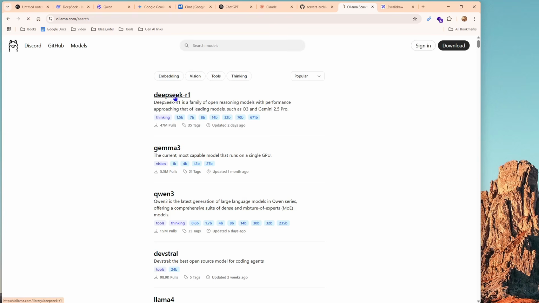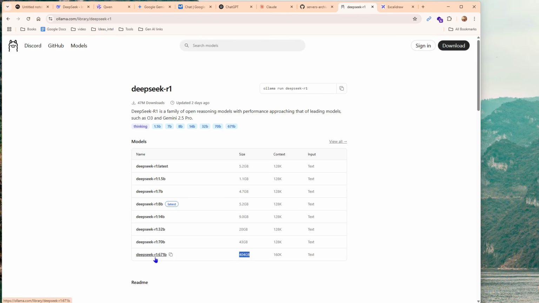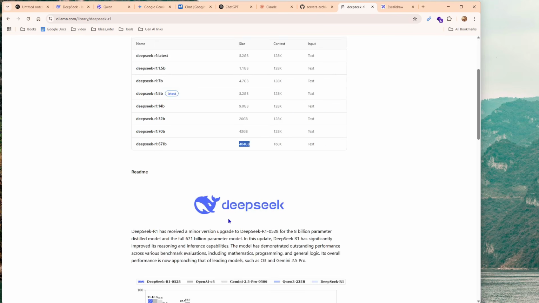So let me choose a model which is very small. If you just click on it, you can see all the different variants of the models. This is the size of the models as well. You can look at the size and how much you want basically. Some of the better models are obviously very large, like the original DeepSeek R1, 671 billion parameters. It's like 404 GB. Obviously very large, and usually you do not run it on a single system but rather on a cluster. But that's kind of out of our scope, right?